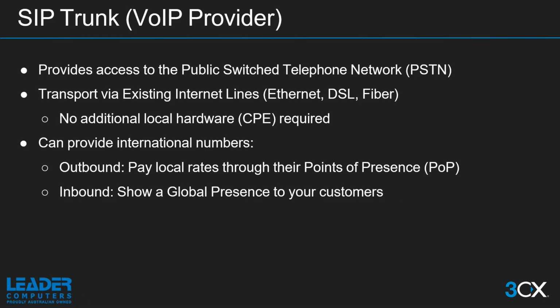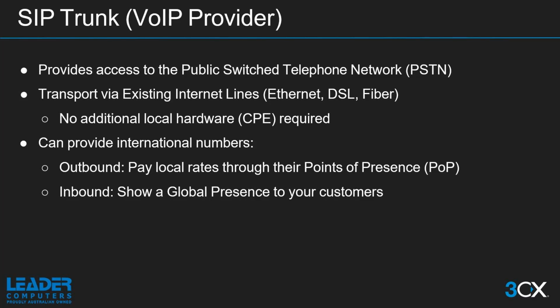So SIP trunk is basically a voice provider, and there are a number of voice providers available in Australia that can be used with 3CX, which basically provides access to a PSTN network. 3CX is just a phone system, which can be deployed either in cloud or on premise, depending on where you want. But with the phone system alone, you can only make internal calls. For 3CX to connect to the outside world, you need a SIP trunk connected to the 3CX. So that's where the SIP trunk comes into play.